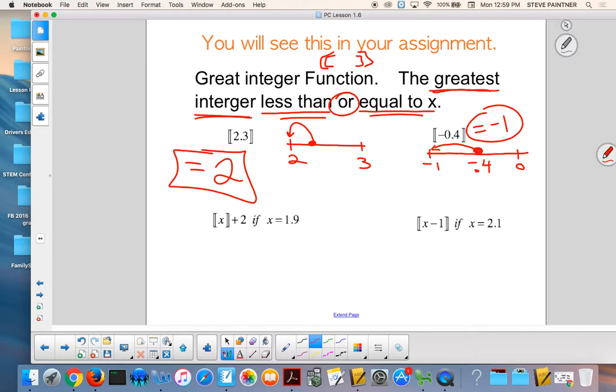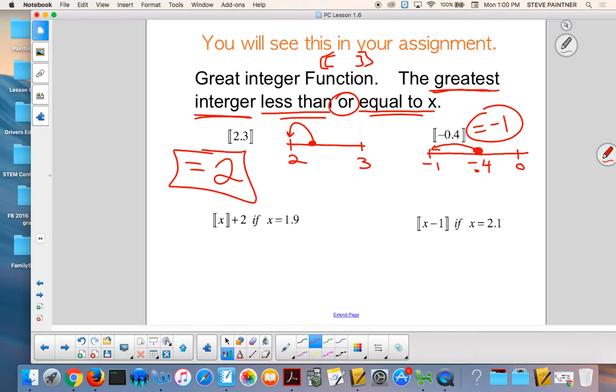Not at all. You're not listening to what it's saying to you. Listen to the words. Give me the greatest integer less than or equal to. Okay, give me the greatest integer less than this number. Less than will always be which way? Small. Left. Go left. Smaller. So when you back up, you got to back up to the next integer. You don't go forward. You're always going to go backwards because it says less than that number. What's less than negative 0.4? That's the first integer less than negative 0.4.